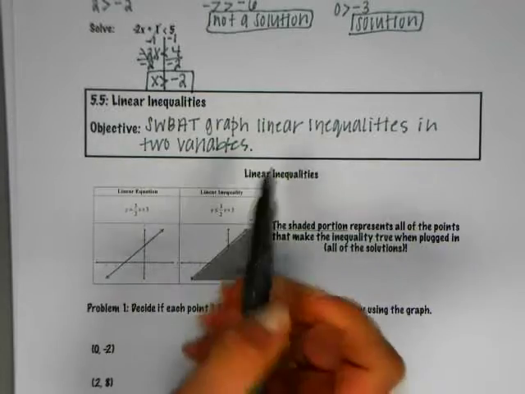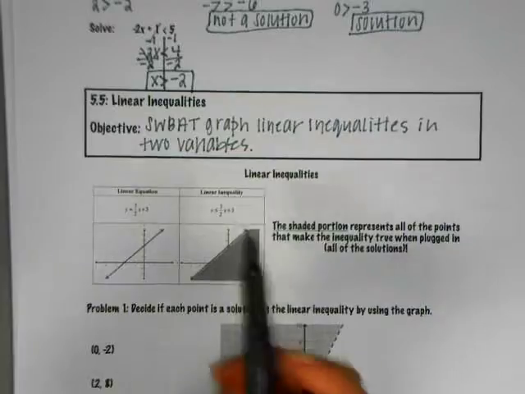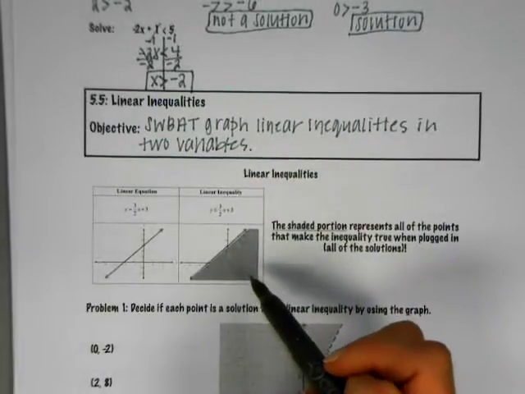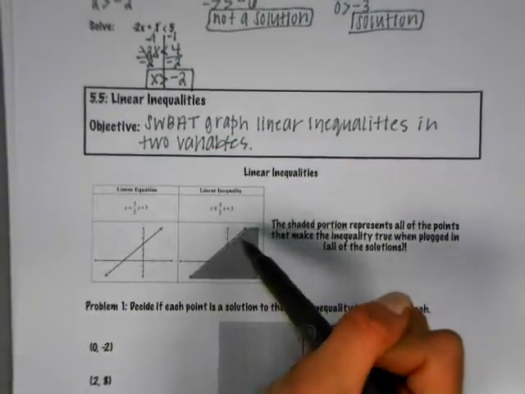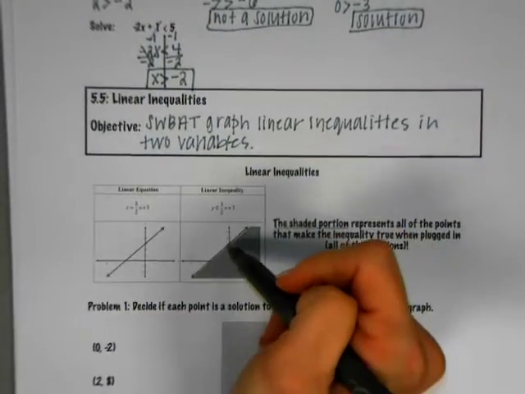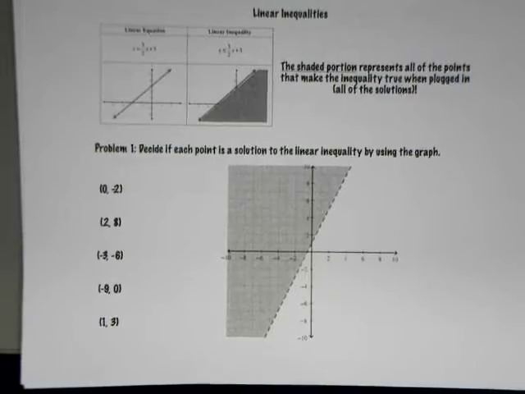As soon as you change that over to be an inequality, then the solutions extend to one entire half of the graph. So the line is going to separate your graph into two parts, and all of your solutions are going to be located on one side of the line or the other, right? And if it's a solid line, it's also going to be on the line. But sometimes we'll have a dashed line, which is like an open dot, like not equal to, and then it won't be on the line. It'll only be in the shaded part, okay? So we are going to start by deciding if things are solutions or not.